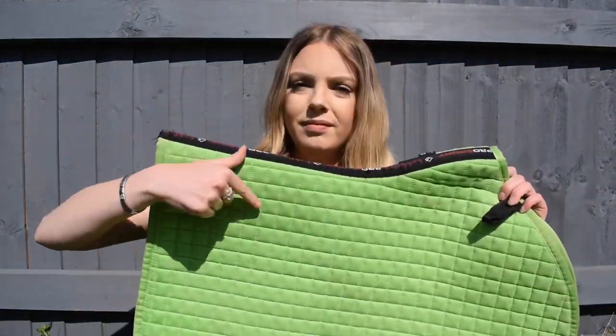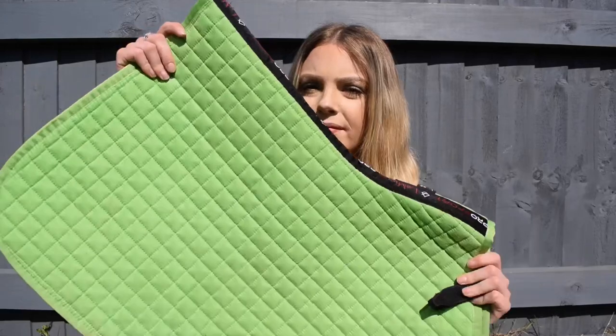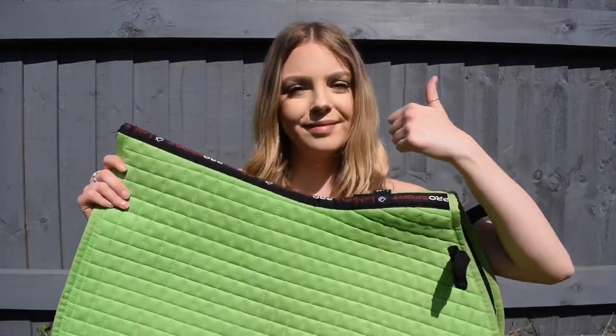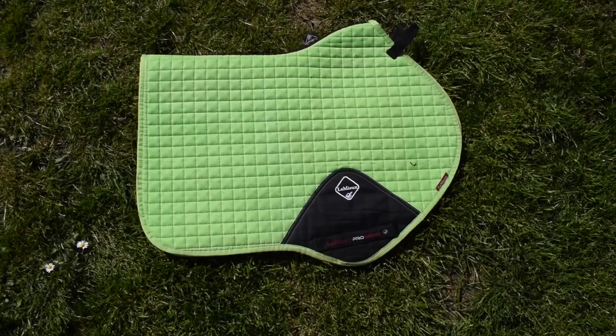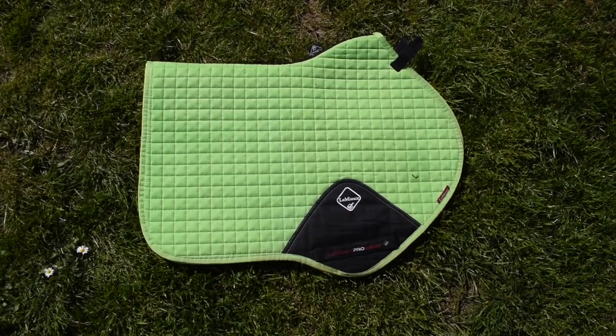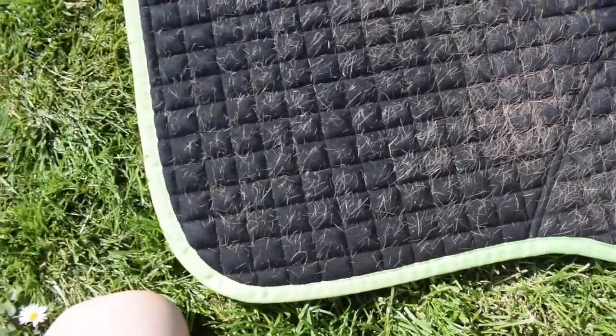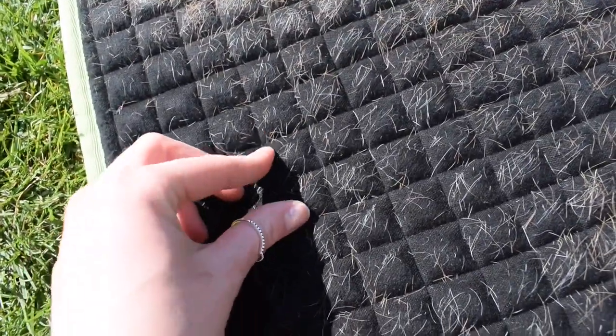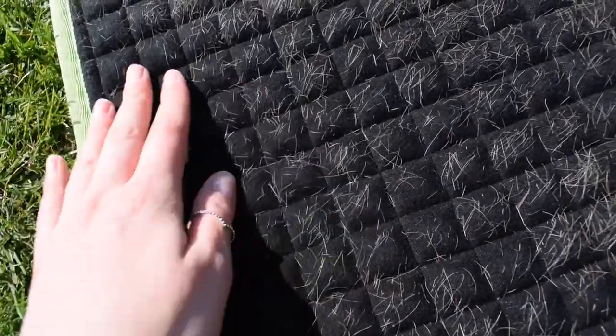So what I'm going to do is I'm going to clean this pad. I can't remember what I used it for and it was minging. So this is the front of the saddle pad — it's the lime one. And this is a close-up of the inside. As you can see, it is just plain old disgusting. So we definitely need to clean this. It was all greasy and full of fur from when I used it on Donnie.